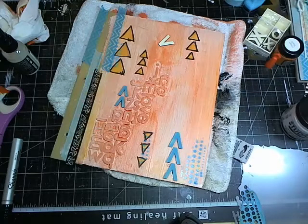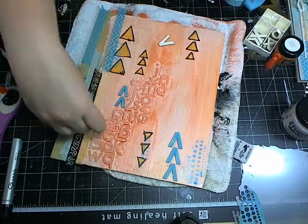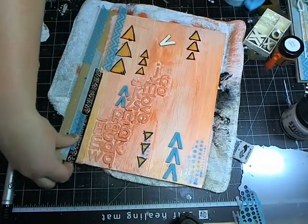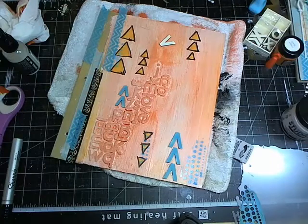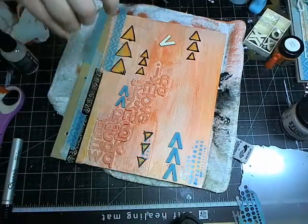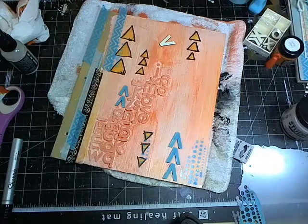Pull off moa, moa, moa. You can see I'm layering them on top. I need another one. Let's see. We'll put that one aside for now.